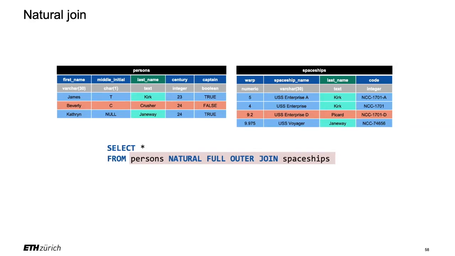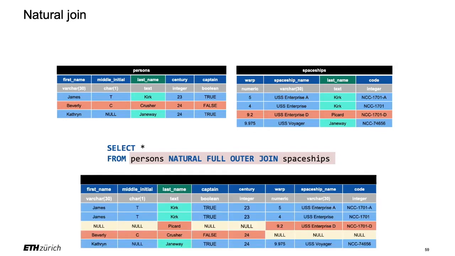Now I modified the name of the attributes, and you can see they are both called last name, and this is what I get. So the difference with the theta join is that now there is one attribute less. You can see there are only 8 attributes. Since it's the same, and since anyway we make them match, there is no reason to duplicate them. So this is why we merge these two like this. For whom is that clear? Okay.